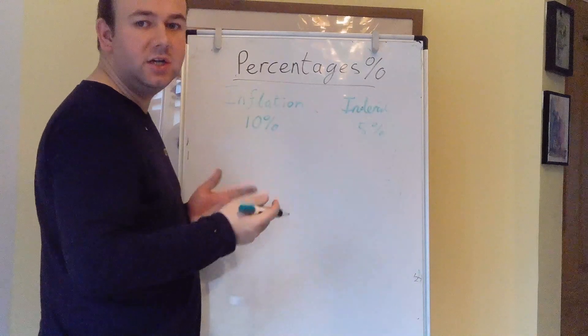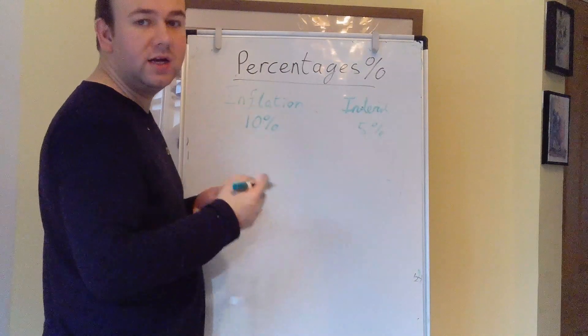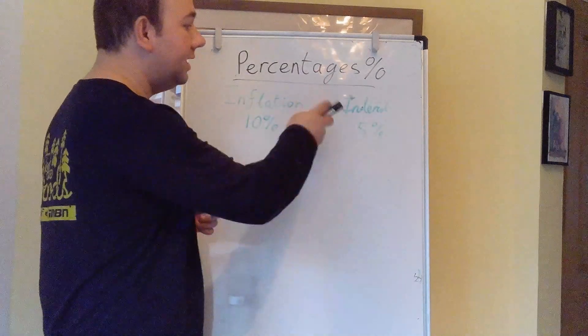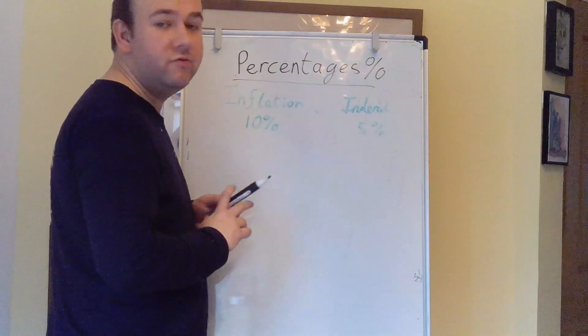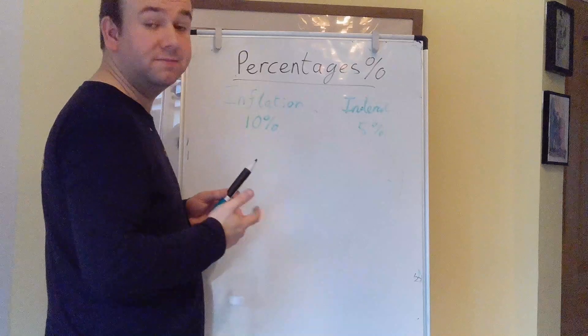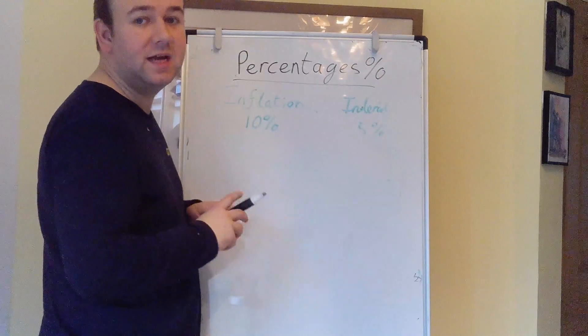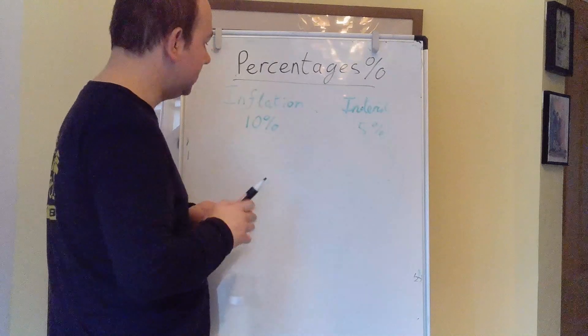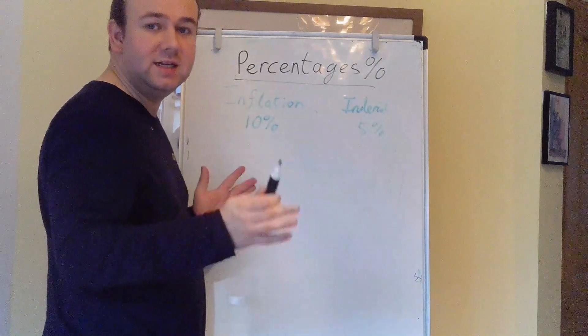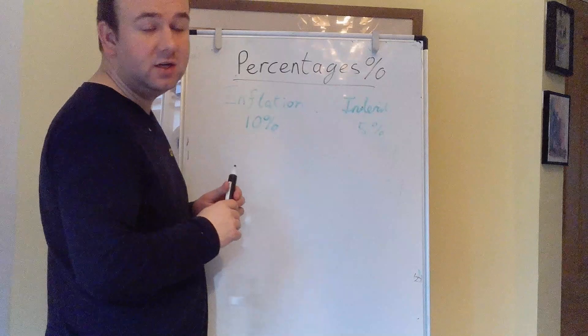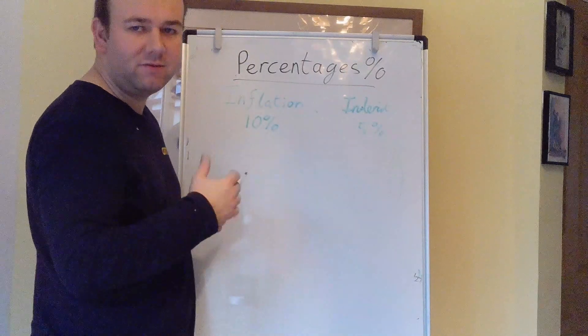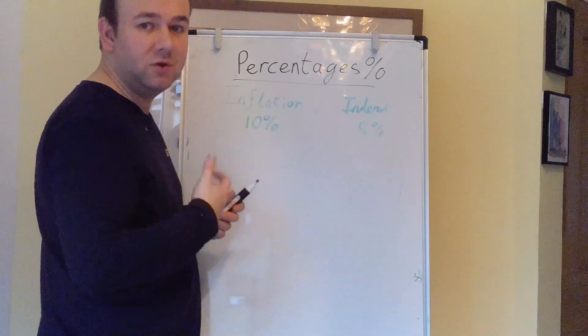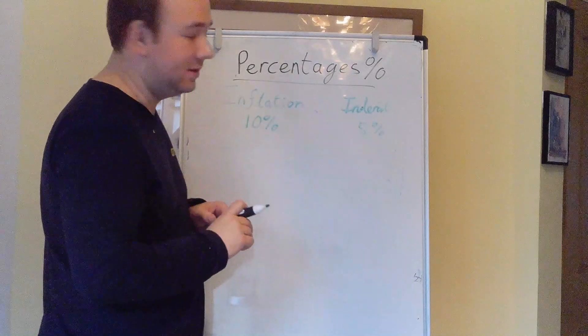We're going to assume that we are looking over a three-year period. So let's say you put your money into a three-year fixed-rate bond or ISA. Every year you're going to get 5% extra to the value of money in that savings account. And let's assume that inflation will stay at 10% for the next three years as well, which I have to admit is unlikely, but let's say it is for example.